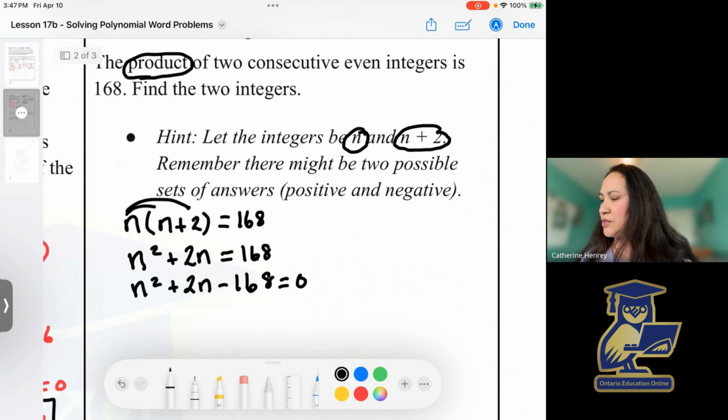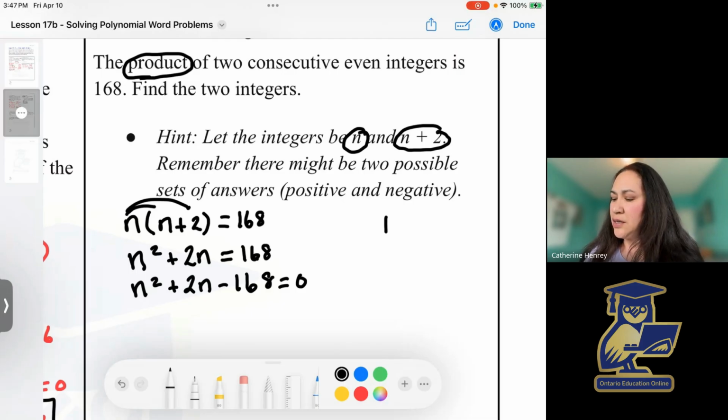So what are the factors? Again, you can start making a list, and the more you do that, the more practice that you get finding different factors, the easier it becomes. But again, I want to give you them just for the sake of time for this video. So what I found here are 14 and negative 12. Again, one of them had to be negative because they have to multiply to give you negative 168. So I have my factors.